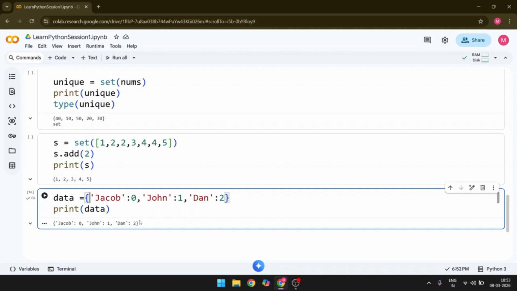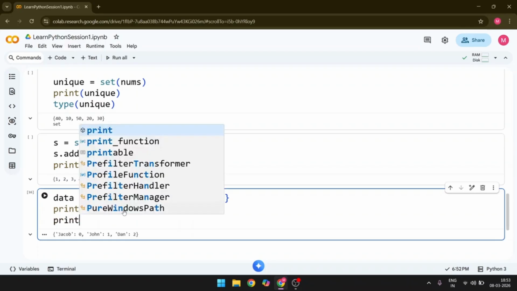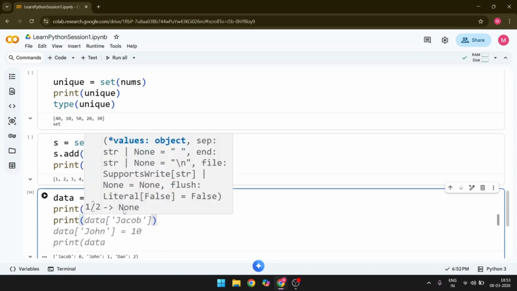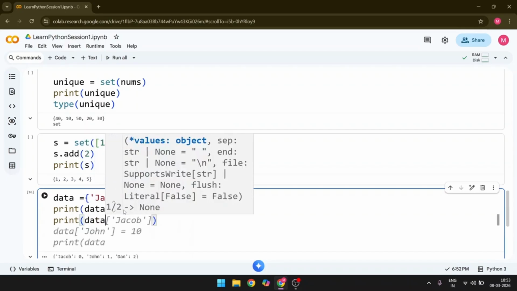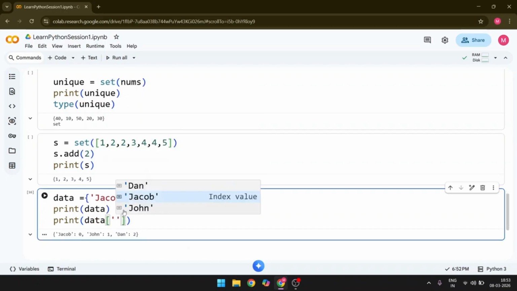And apart from this, now let us check how we can access using the key and value. Suppose we want to print and access the key. For accessing, one more thing here: in a dictionary we access by the key, there is no indexing.